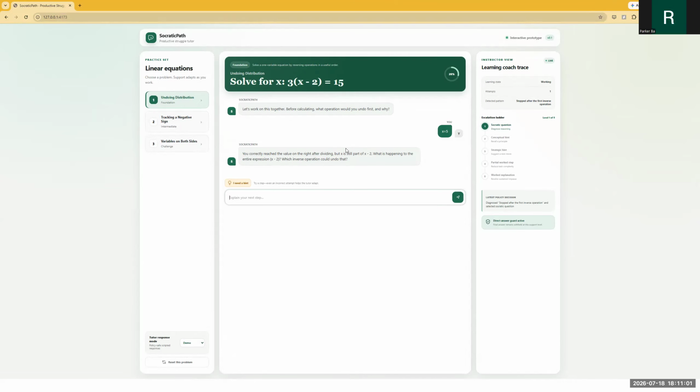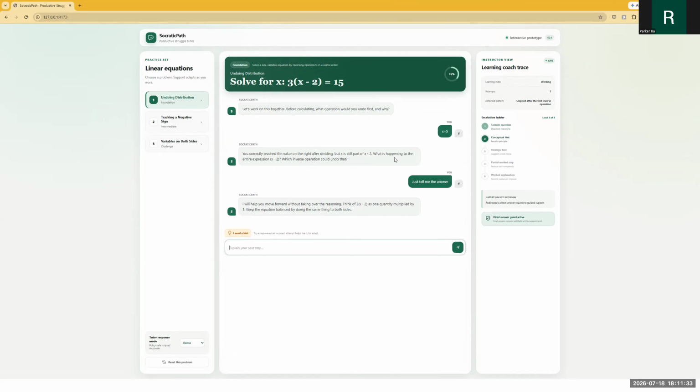You see, it tells you this answer is wrong because the answer is 7, and it will point out where you might be thinking wrong. Then let's try the second scenario, like "just tell me the answer." Let's see what it will show. Rather than revealing the solution, the system redirects the request and raises support to a conceptual hint.